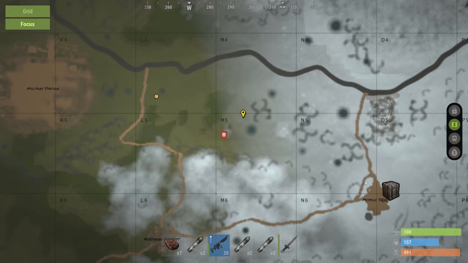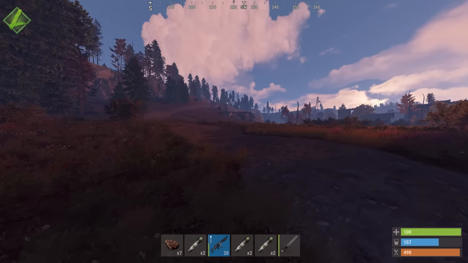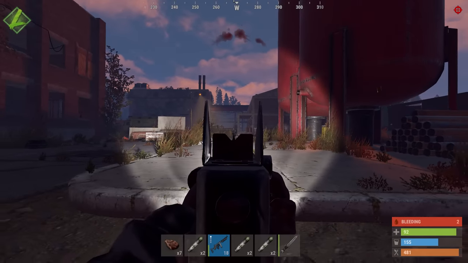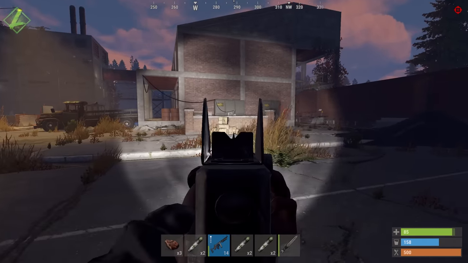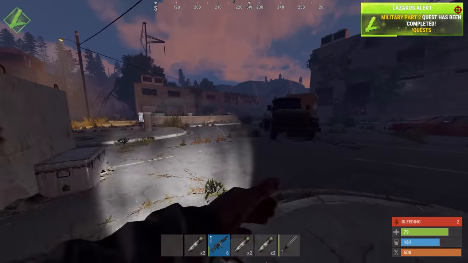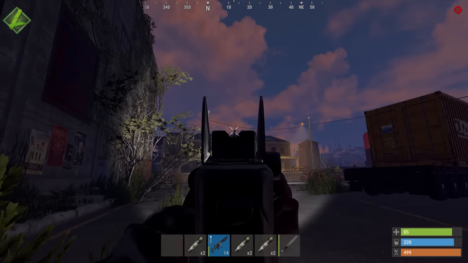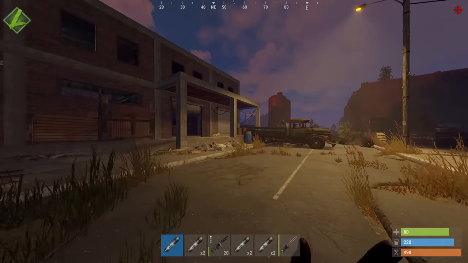I don't remember seeing it here. Missile silo. Maybe that's it. We'll check this out first, and then we'll go missile silo. It's got to be one of them. Why do they always drop tuna? Oh, I got a quest. Military part 2. I don't see it anywhere, so let's go to the missile silo, whatever that is.